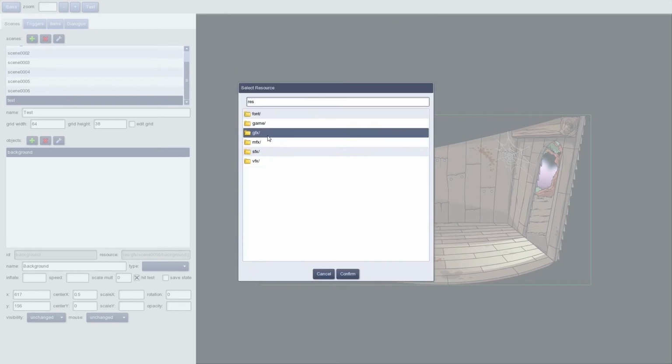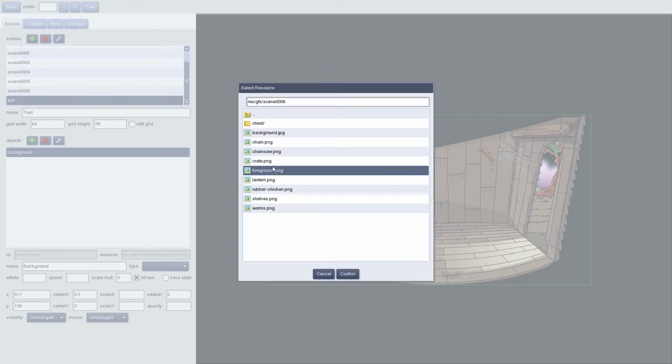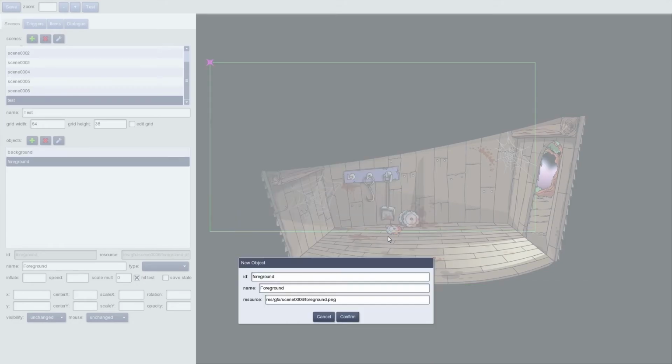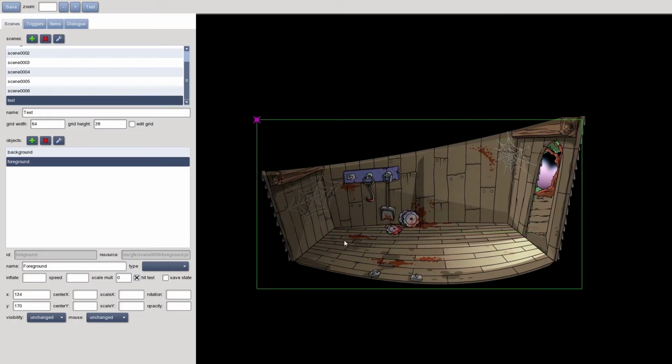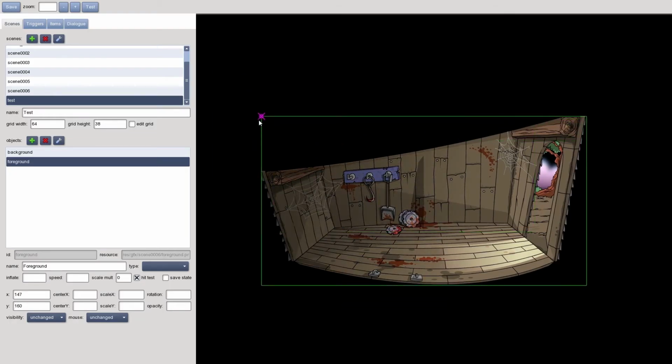And select the graphic for the foreground. In this scene the foreground's basically just shading. So I want the registration point for the foreground to be all the way down the bottom so that it's layered on top of everything. So I'll just move that to a nice point around there.